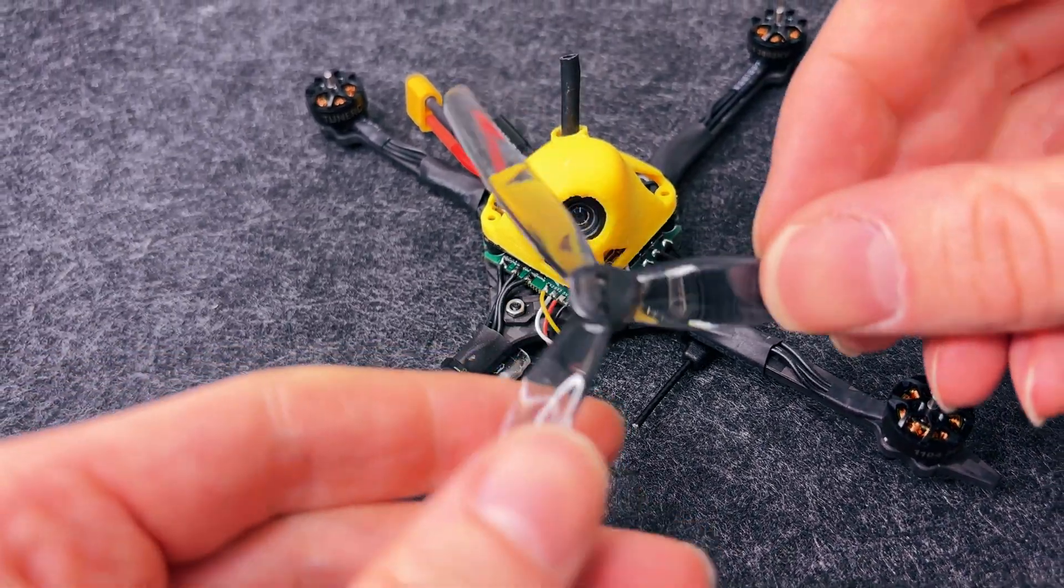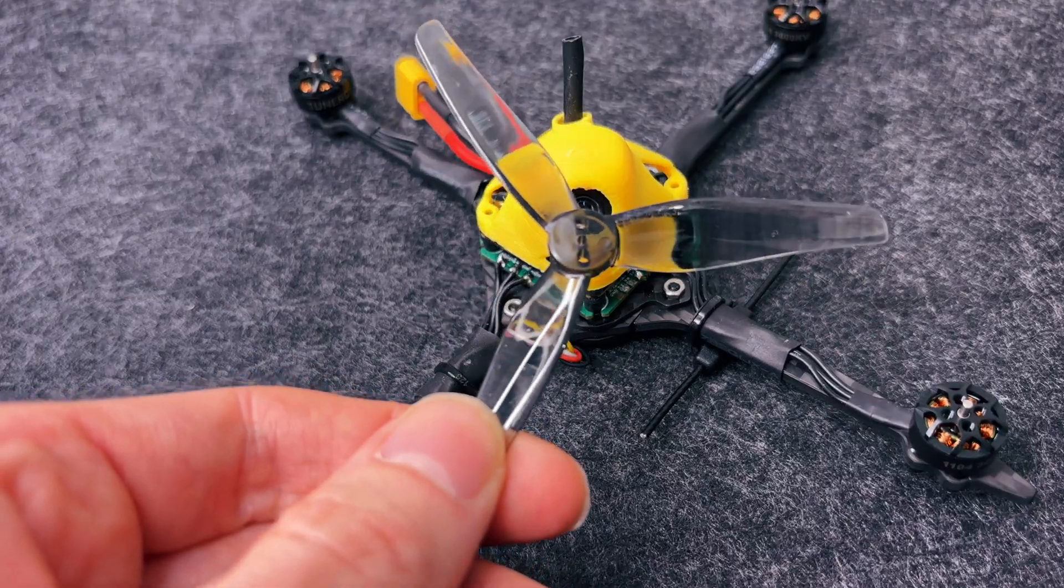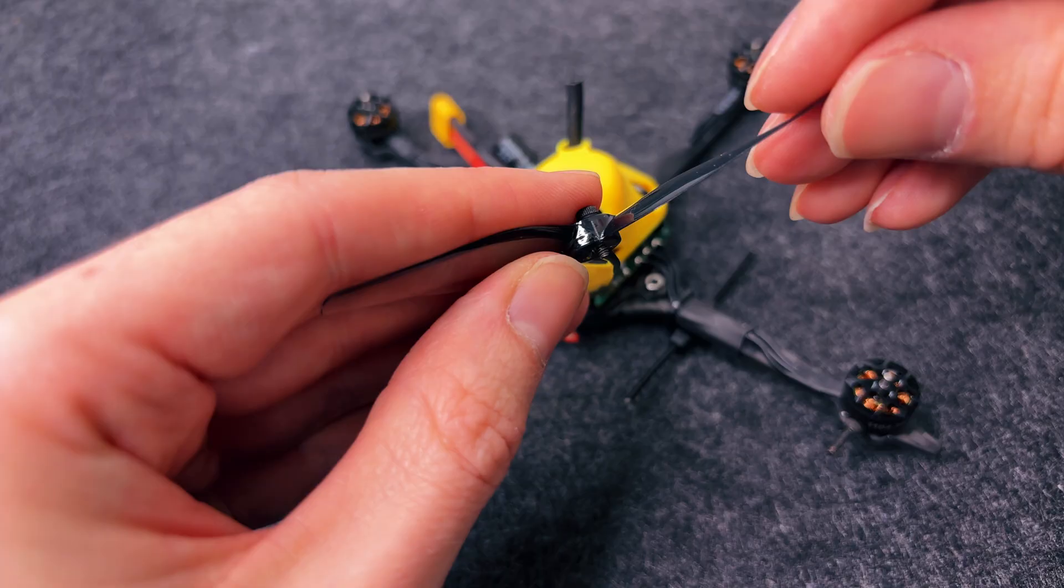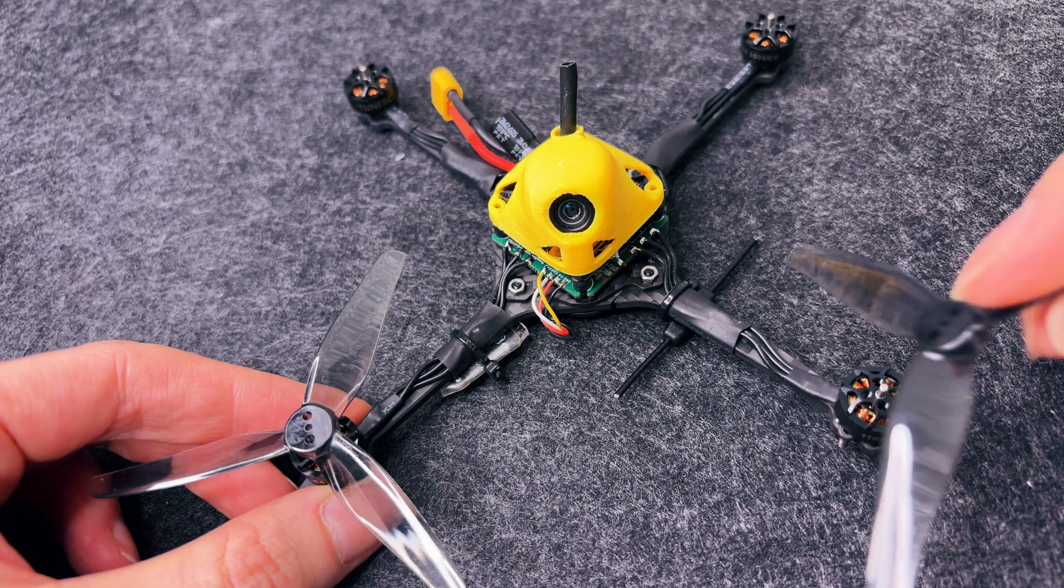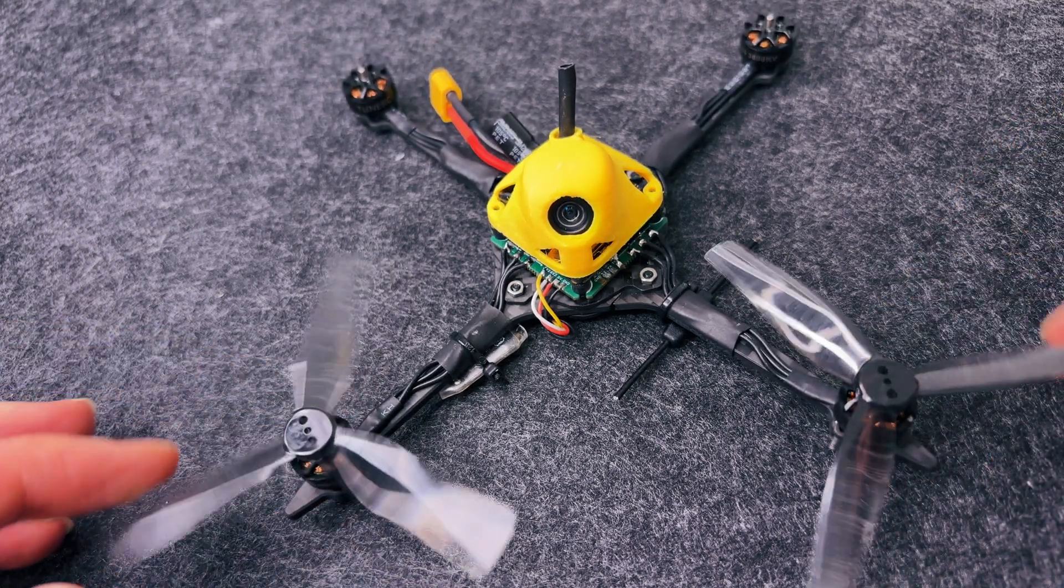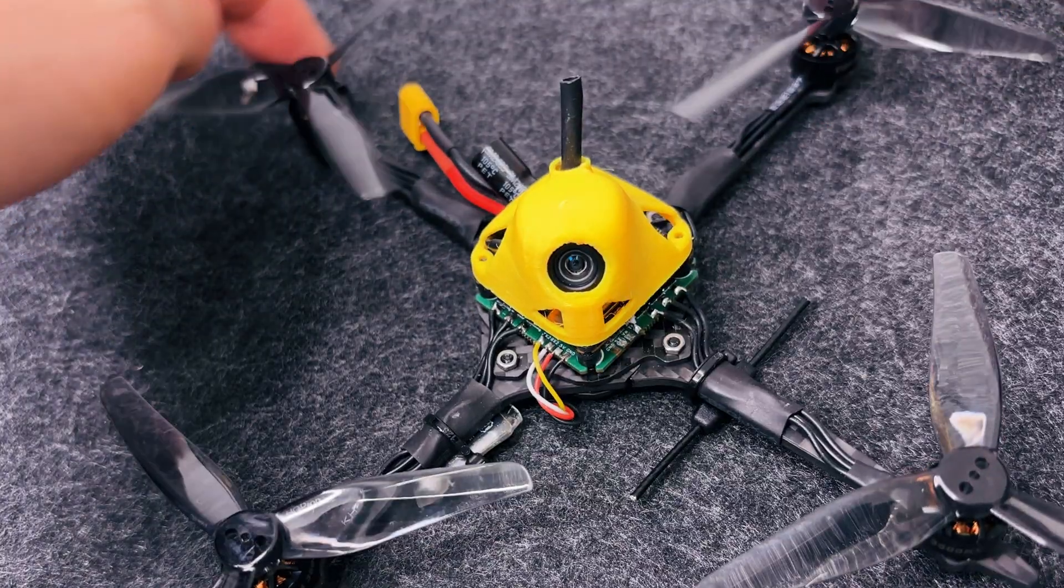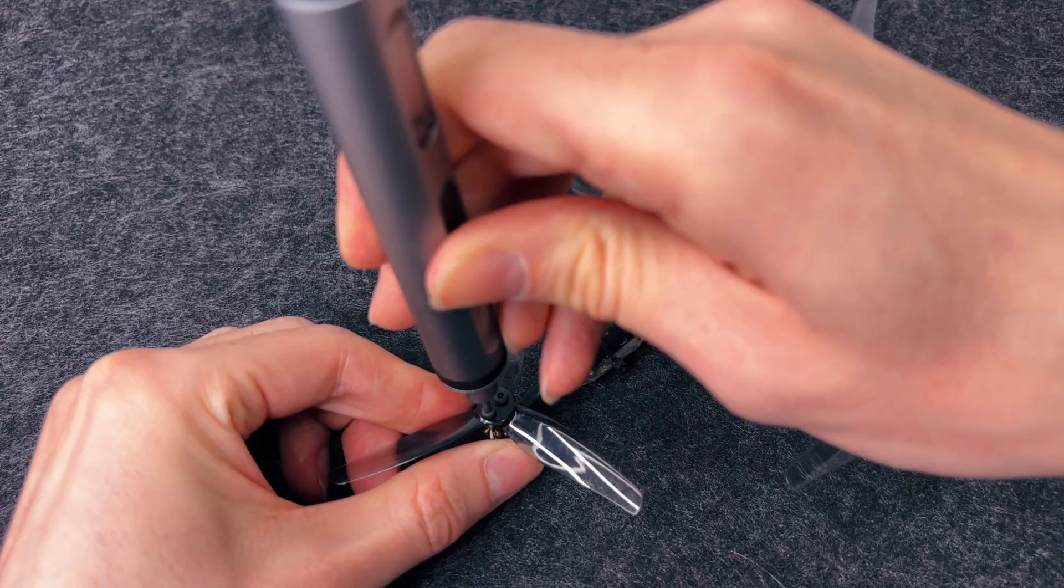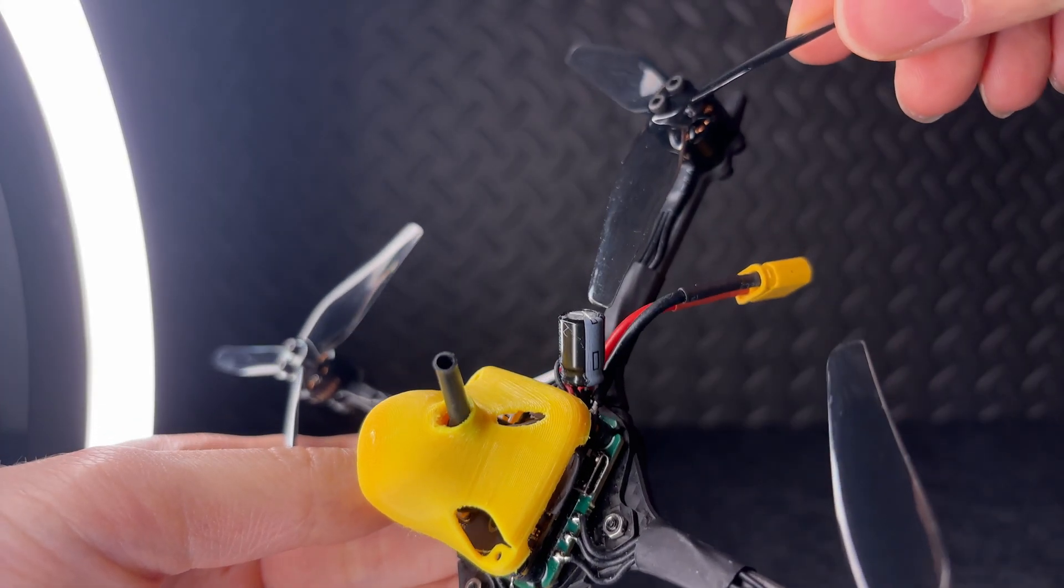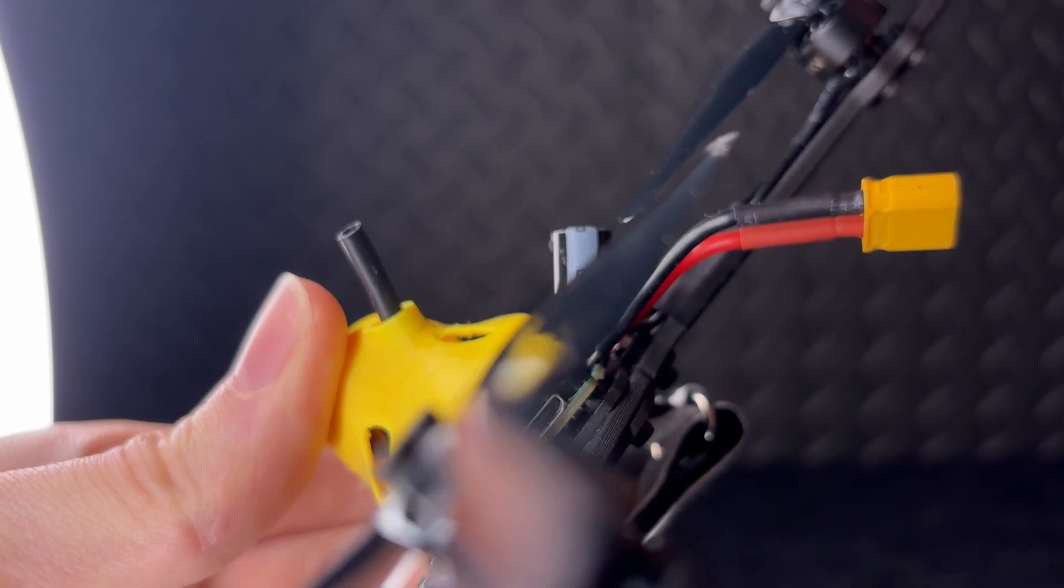Next up, props. Seems easy, right? But get this wrong and you could toast your motors. Too long screws? Big mistake. Always double check before tightening. I'm sticking with Toon RC's recommended props for now, but who knows? Maybe I'll experiment with different ones. Or even swap motors altogether. By the way, this is why there's not much room for error with the capacitor.